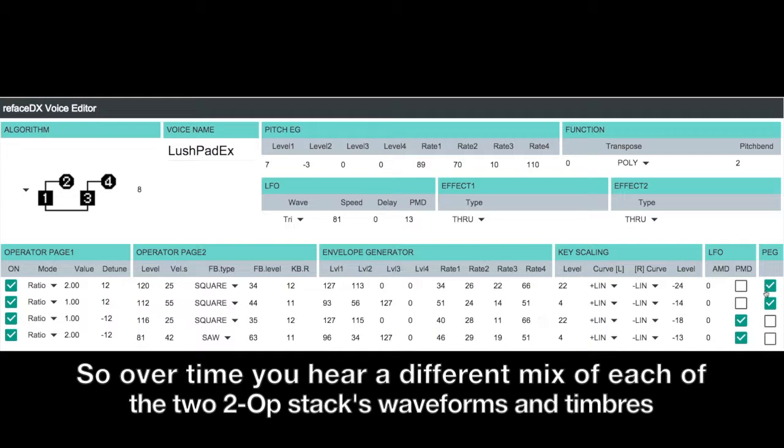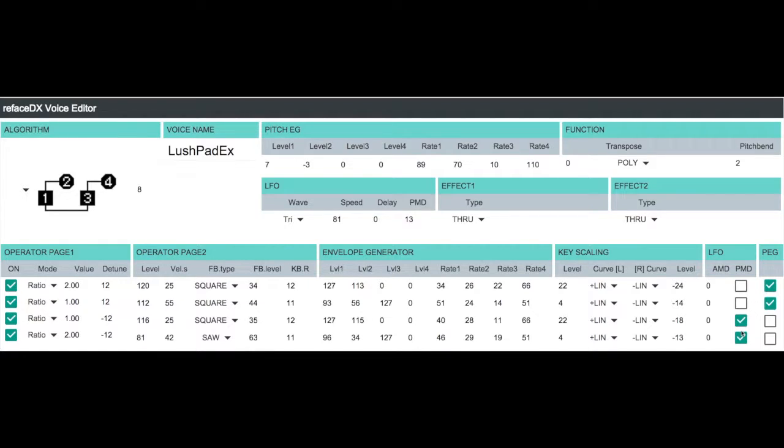A couple of other things, you'll notice that on one of the stacks we did a little pitch envelope to give us a little attack sweep, and in the other stack we have the vibrato. This is a trick I use to, quote, analog up our sound to create a lot of pitch instability in it. So here's the whole sound again with the effects off.